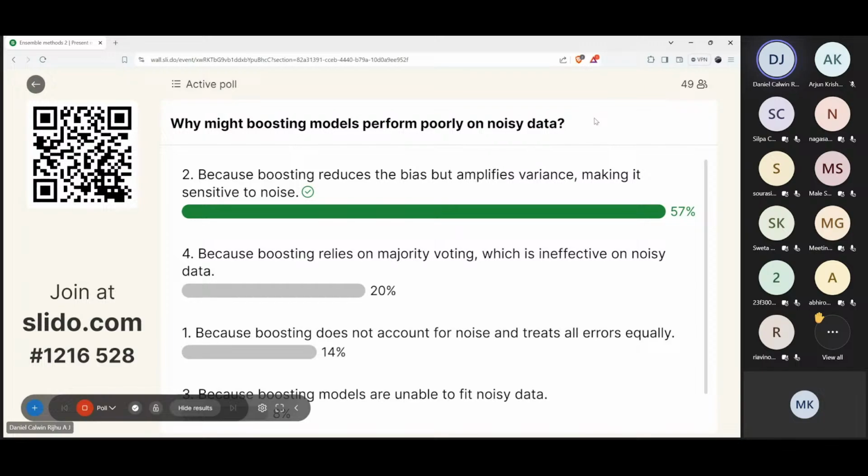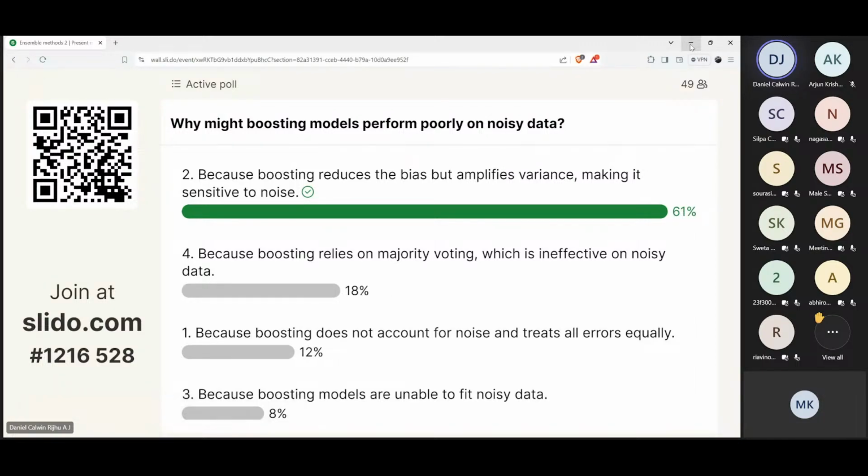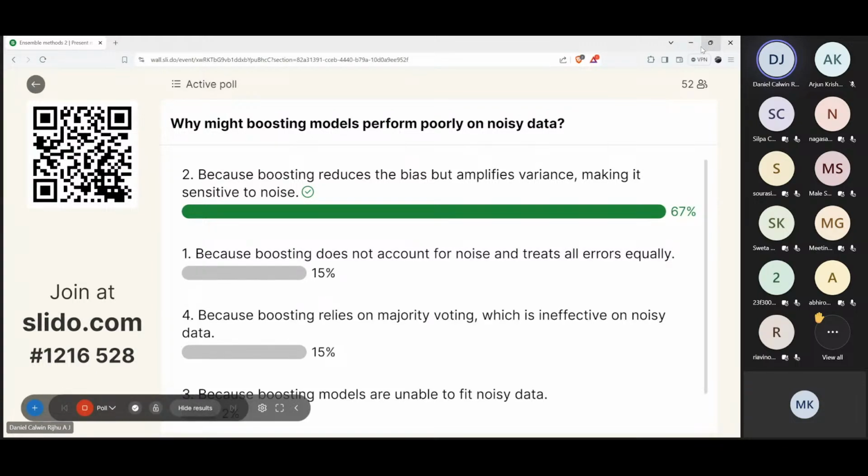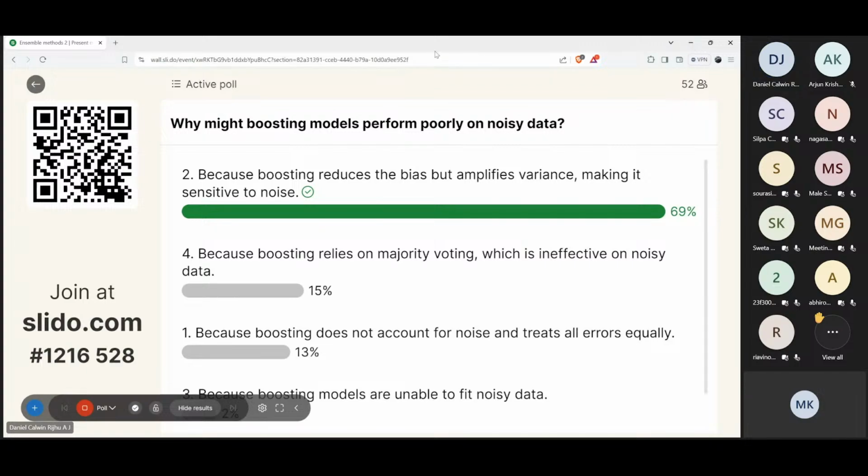Because boosting, as I mentioned earlier, is similar to a trial and error method, wherein the subsequent models try to mitigate the errors caused by the previous models. So this sometimes leads to a high variance or an overfitting scenario. So that is the reason. Fine, we'll continue with the lecture now then.